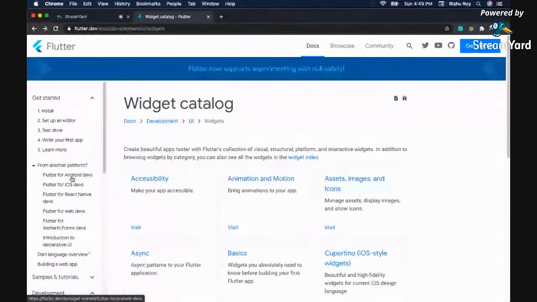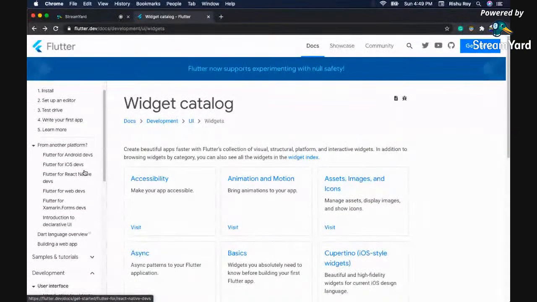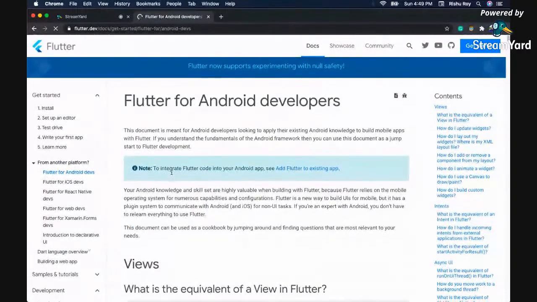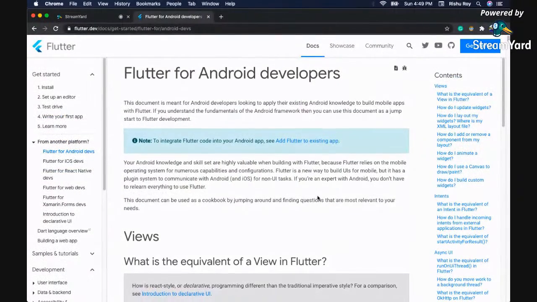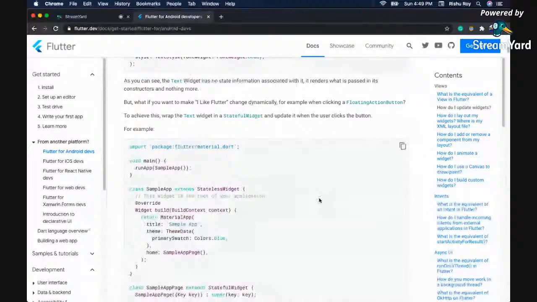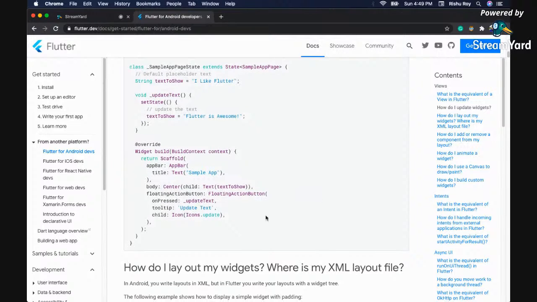Then after we have a section here that tells us that if you are other developers who want to learn Flutter, so if you are an Android developer, you can just head over to this section and it will tell you how Flutter is different from Android development, and it will basically give you a quick overview about what the differences and similarities are between the two development environments. So you can also check this out.